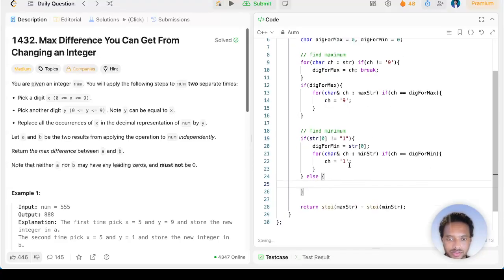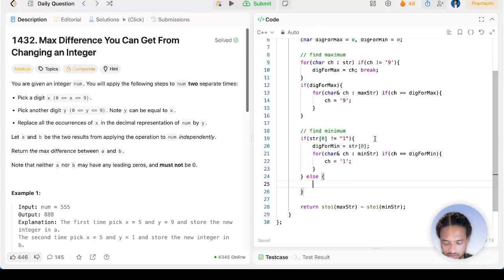our first value is 1, then we have to look for our digit for min, right? So we're gonna perform the same thing as where we found and converted the digit for the maximum value.